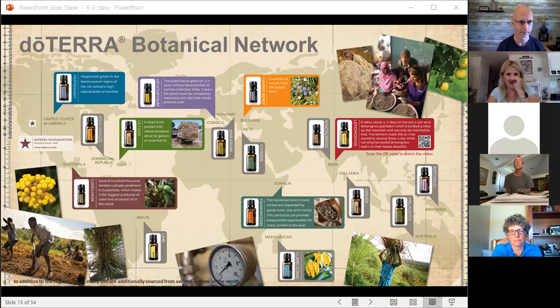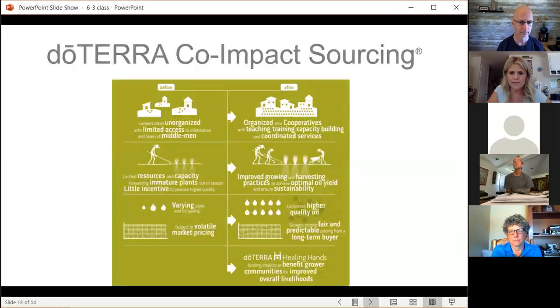But it's important that we have that practice of responsible sourcing to maintain these practices throughout the whole essential oil production. So just to give you a little idea of where our oils come from. We want to make sure that as we're doing this, like I mentioned, we have what's called co-impact sourcing. It's where we have initiatives set up with our partners and growers and our distillers around the world in hopes that we can offer fair payment and improve quality of life, not just for the oil user, but those individuals who are our harvesters, our farmers, our planters.